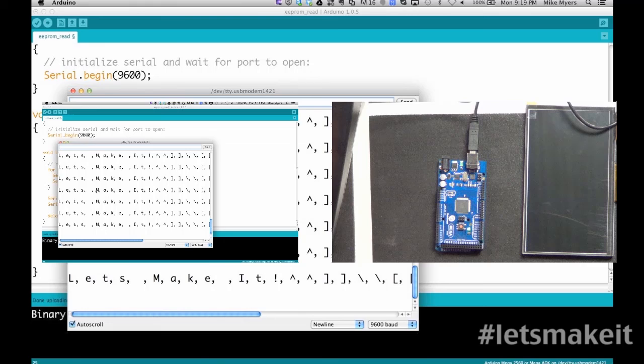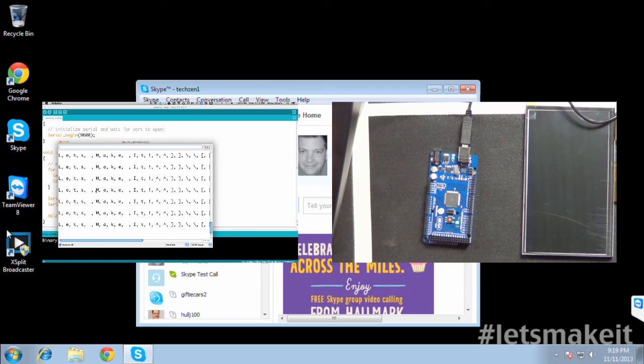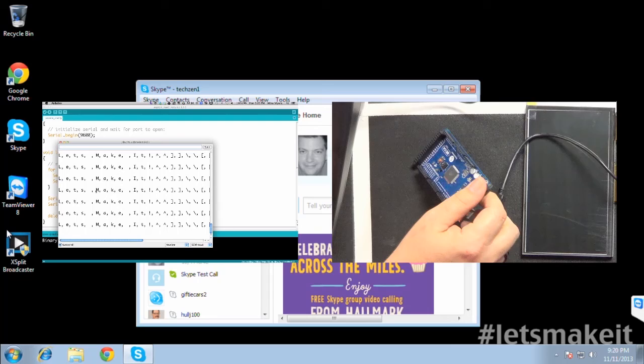Okay, so what you see now on the screen is the Arduino, and you see the scrolling of the "Let's Make It." I'm going to go ahead and unplug this. You notice the scrolling stops. So the Arduino has no more power. It's powerless, not plugged in.